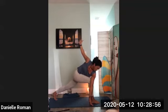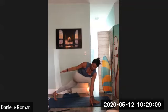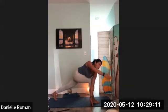Open up the low back, the chest. Sink into that front knee. So that right arm, bring it down. We're doing arm circles and up. So we inhale, arm comes up. Exhale, back and around. Inhale, arm comes up, thumb is up. Exhale, back and around. Last time, inhale, we come up. Hold on the exhale, open up the chest.